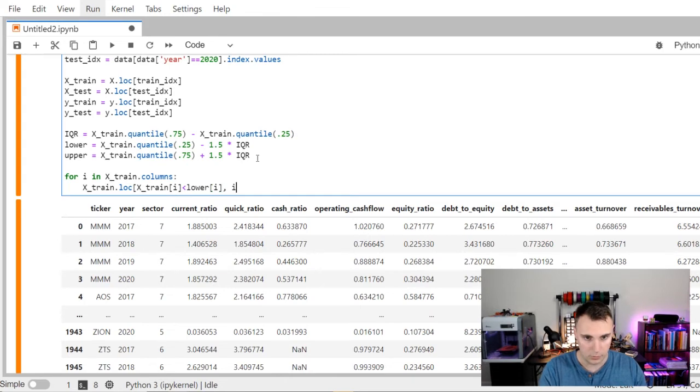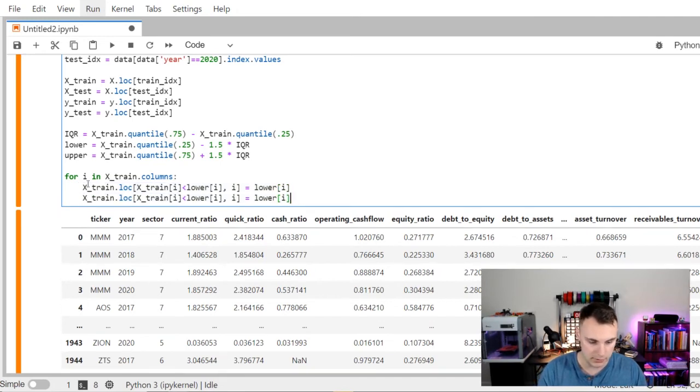And then we want to reference whatever that column is, so pass in i as well. And we're going to say that is equal to the lower at i. So again, this loc is saying wherever the current column that we're on, wherever that is lower than the lowest, we're going to take that column and we're going to set it equal to the lower limit. Okay, that addresses all of the lowers. You can copy that because we're going to do the same thing for the upper. We're going to look for wherever it is greater than the upper. And we're going to say that is going to be equal to the upper limit. So just pulling in all of those outliers.